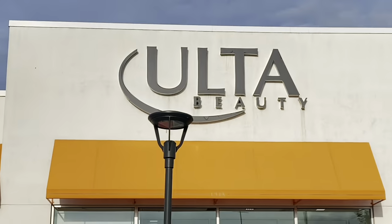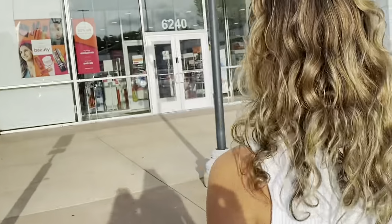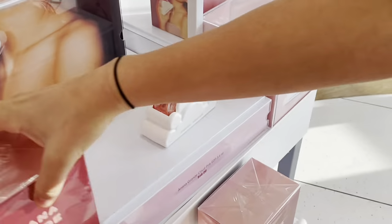Okay, U for Ulta. Here we go. Callie's really excited. She just expressed to me how much she loves makeup and she loves this. And I'm like, aw. So let's see what we can find. It smells so fresh in here. What is it? Ariana Grande. It's the pink cloud. I wanna sniff. It smells good. It smells like cotton candy and something stale.